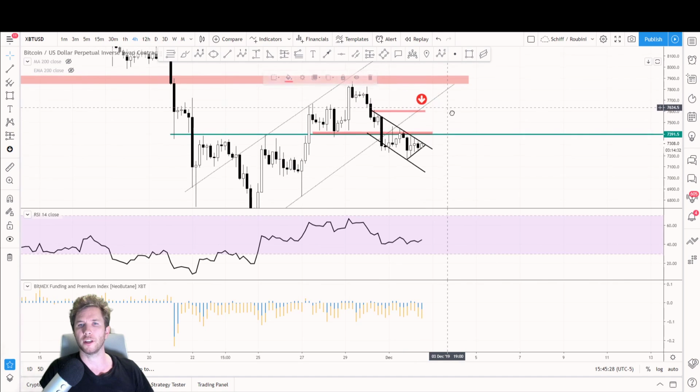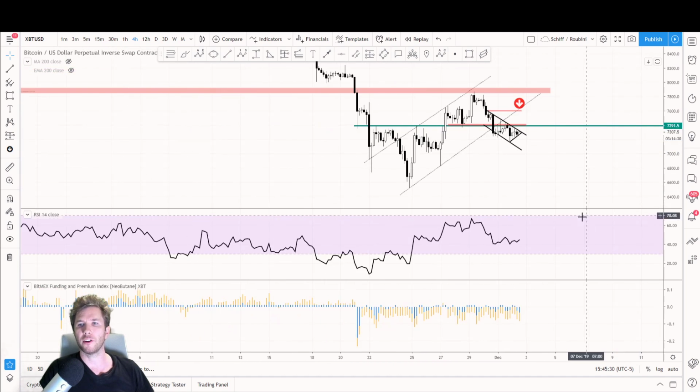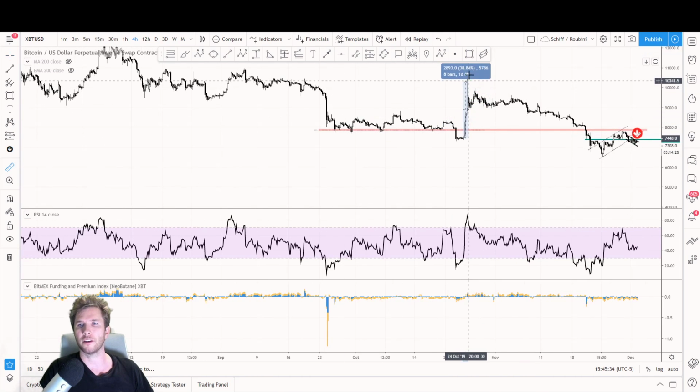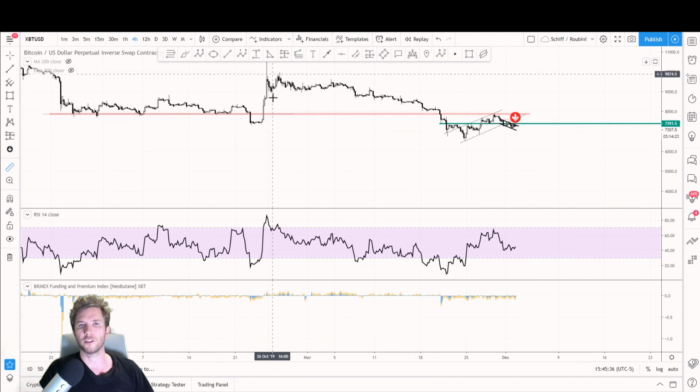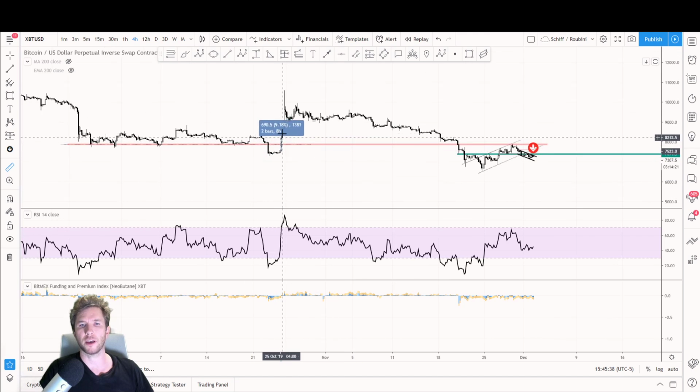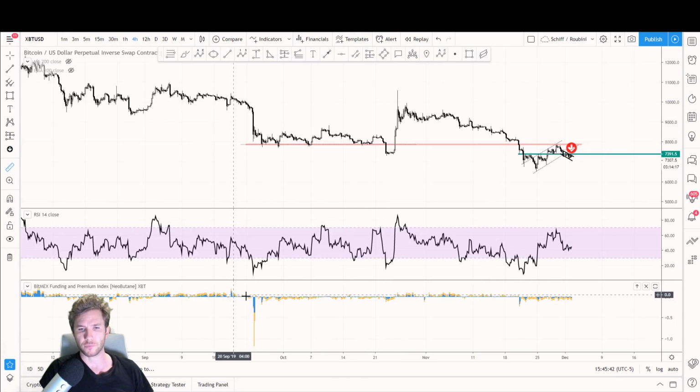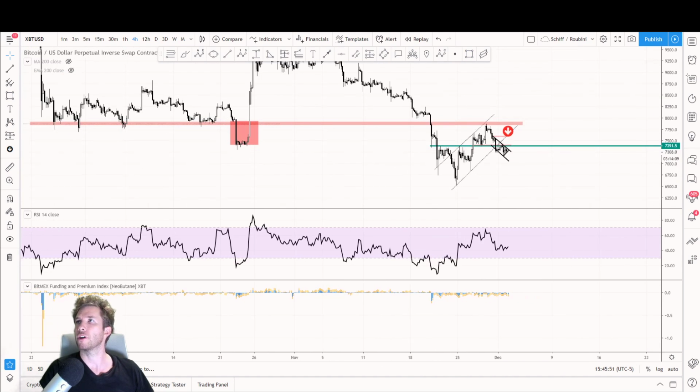But I am very nervous about a candle kind of like this one, this 40% candle. If you can get on a candle like that, you can make a lot of money very quickly with minimal risk. But we want to see that negative funding. And what trapped them before was this bear trap. Okay, we broke down, and that's what I'm looking for right now.